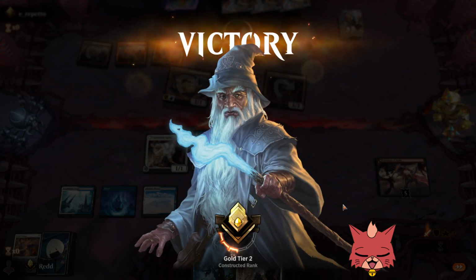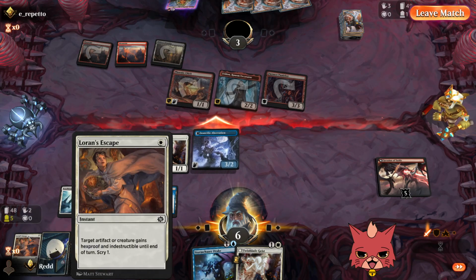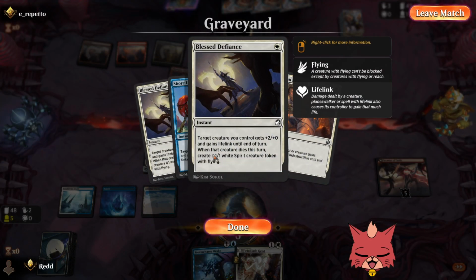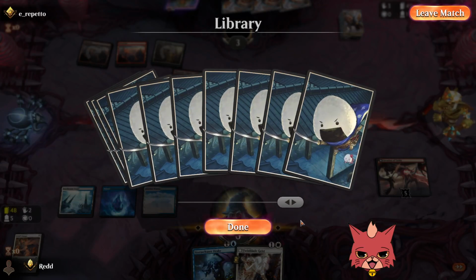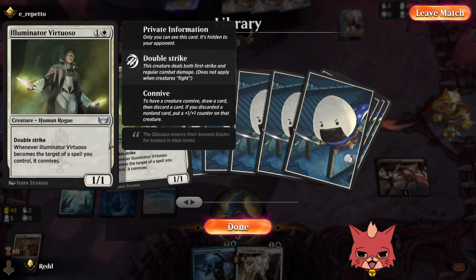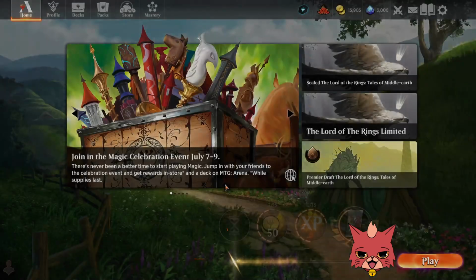Oh, buddy. The lifelink, guys. Ah, that was good stuff. Blessed Defiance really doing a thing there. And it would have been over earlier had it been Virtuoso instead of Twinblade Geist, because of the Connive ability. So, definitely something to think about, dude. We got 4 of each of them, though, for a reason. That was freaking awesome, dude.